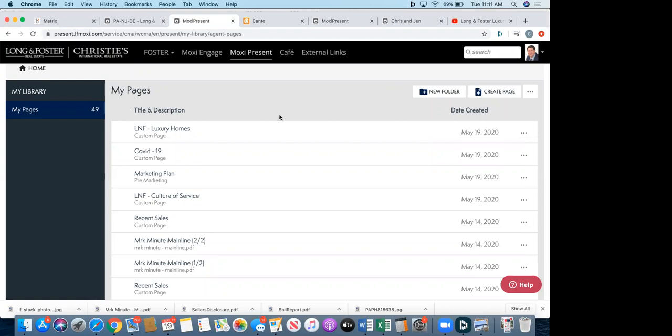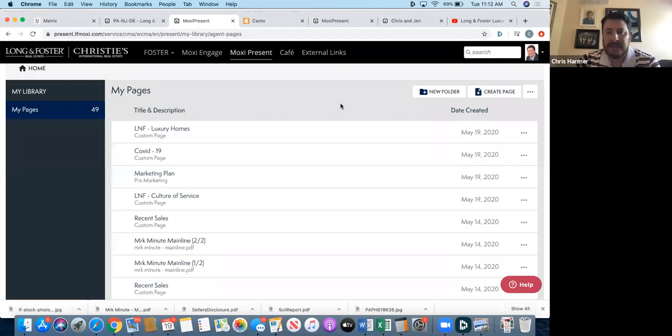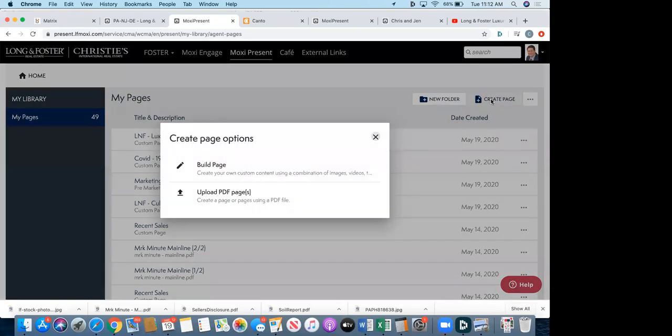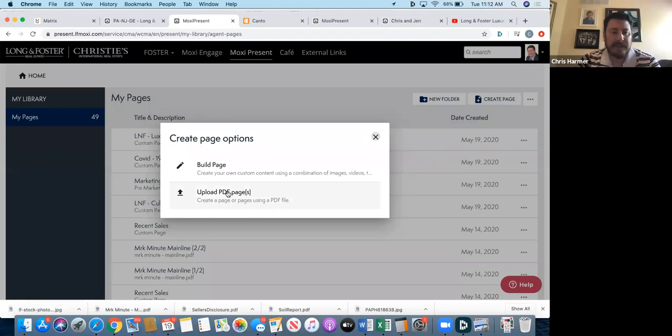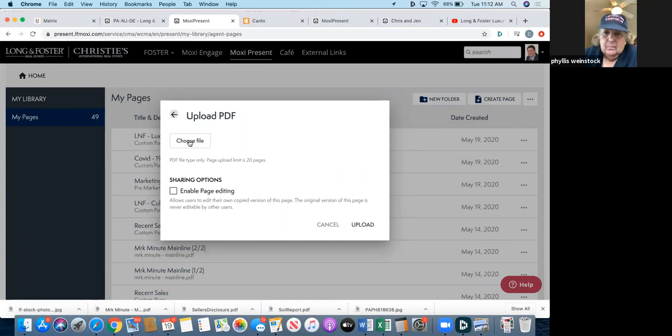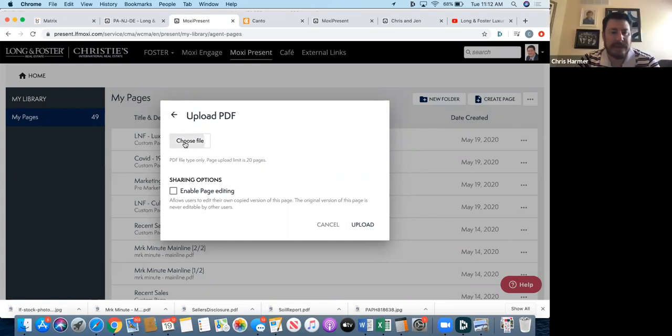So I'm going to show you how to create just something using a PDF. So I'm going to hit create page, and now we're going to upload a PDF. So this could be any PDF that you have on your computer. So I'm going to hit choose file.